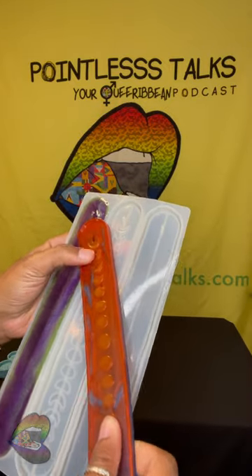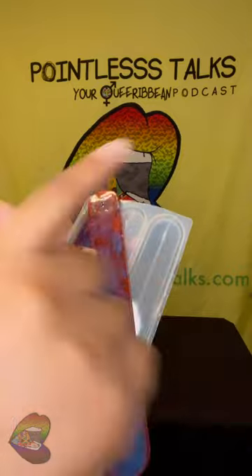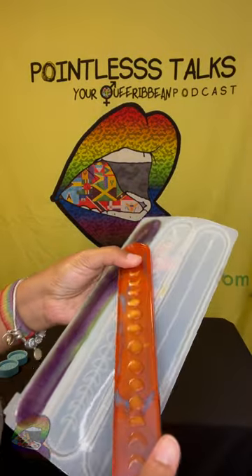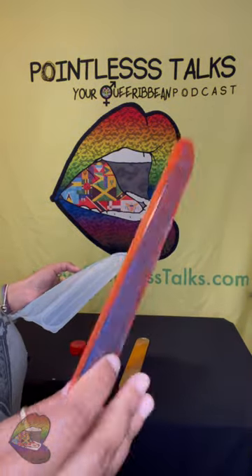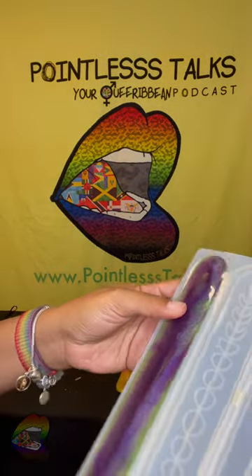Here we are with our blue and red. The middle here glows in the dark, so I'm gonna get us a nice picture with the glowing. We got blue and red, and it's starting to look purple on the back because it's going through the color, but it's definitely red and blue. It comes around on the side — I'm gonna smooth my edges off before we put them up for sale.